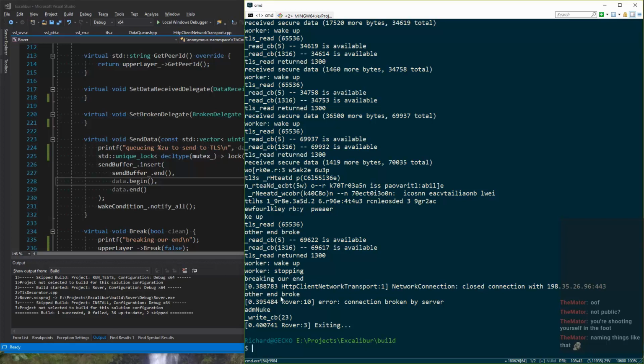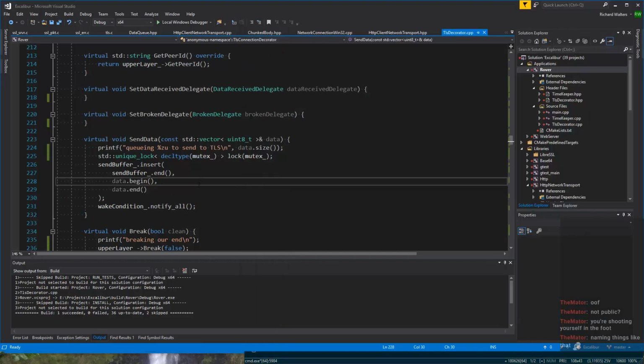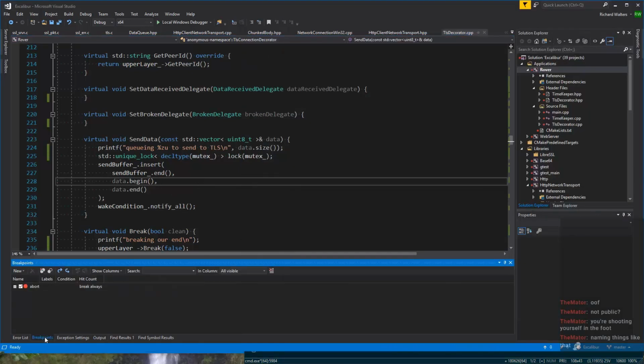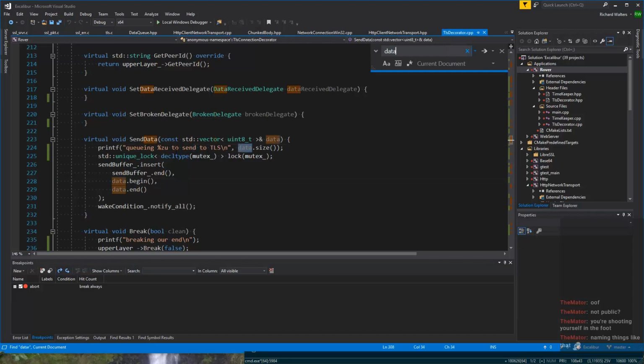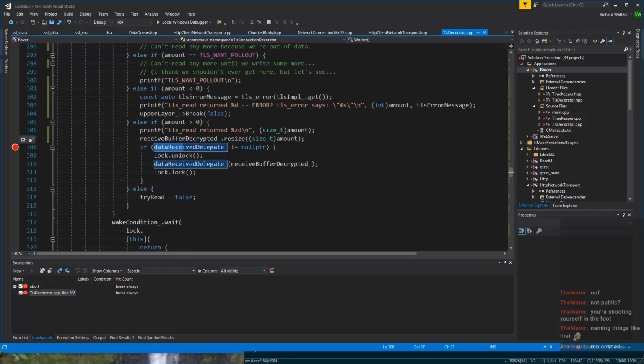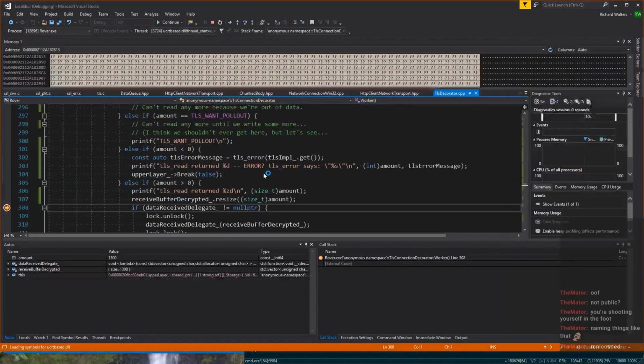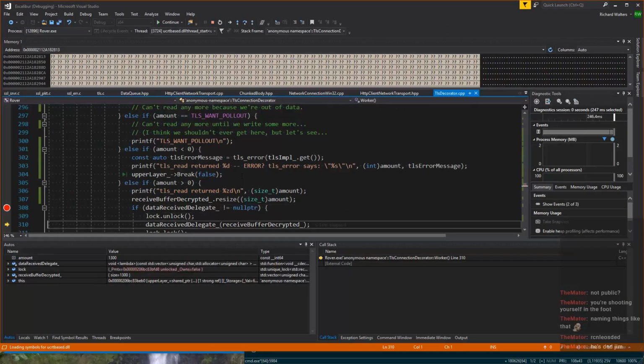Our end, other end broke. Breaking our end. Okay, where's the data though? Do I still have my breakpoints? No. Okay. How come it's not being called?